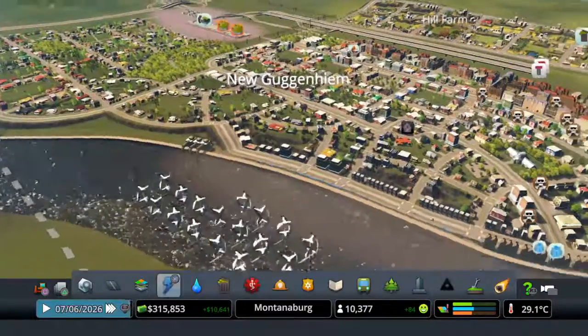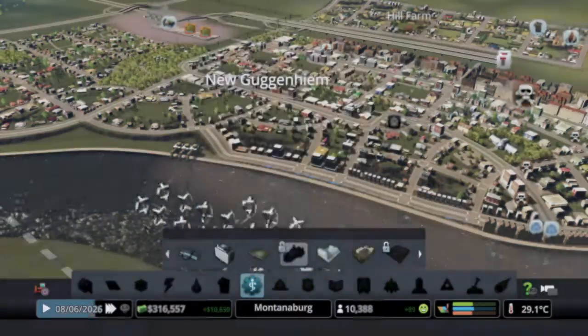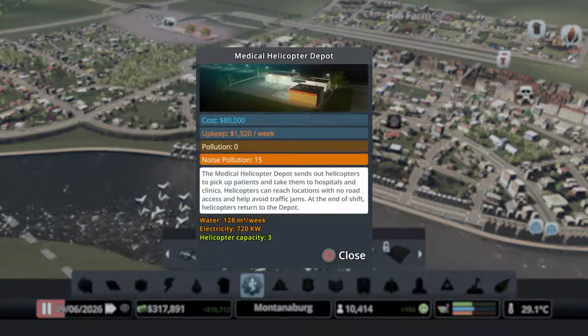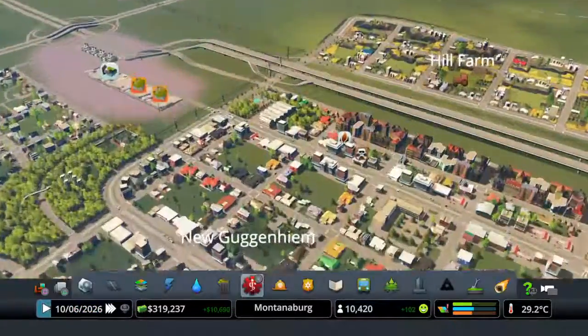Holy testicles, everyone's dead. Have we unlocked the crematorium now? 17,000 for the crematorium. Got a helicopter. We can't work out how to burn people. We've worked out how to build a helicopter. Logic.